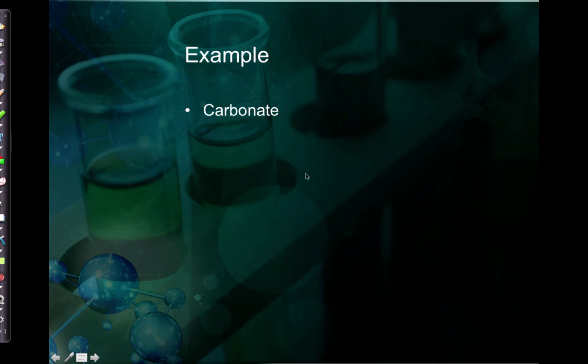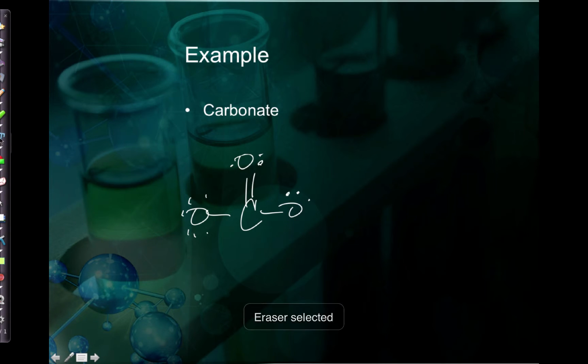All right, so let's look at carbonate, and we're going to calculate the formal charge on that. So I'm just going to pick one of the structures, and then we're going to calculate the formal charge of all of the atoms in the molecule. Okay, so here we go. So we're going to calculate the formal charge of each atom in the molecule. So right now I'm just showing you how to do it, and then I'm going to show you what you do with the formal charge.